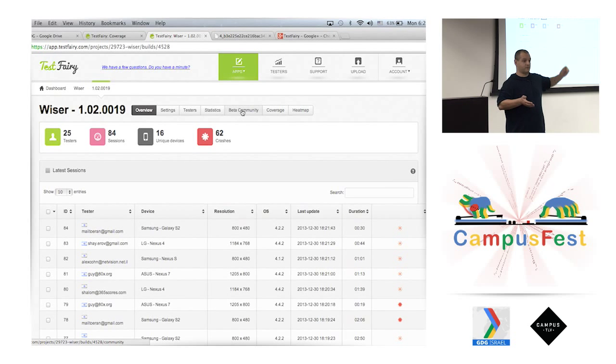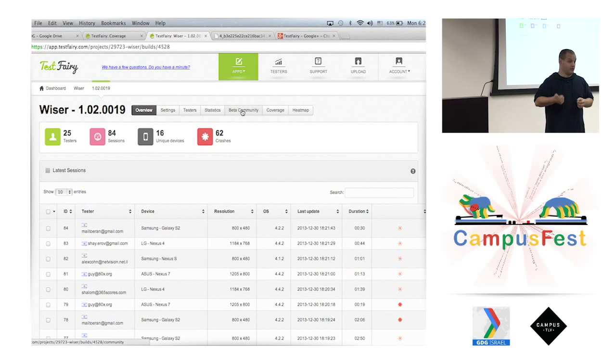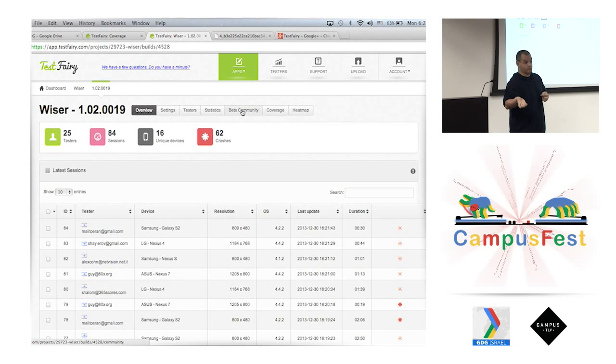This system is great, and I'm sure you'll try it. There are other ways to do it. There's the beta community from Google that allows you to invite people to your testing group. There's TestFlight, which is a huge player in the iOS market, and they started on Android this year, and people say that they're doing great. There's Hockey app that are doing an excellent job. There are very easy ways to distribute apps to testers and have them test your app.